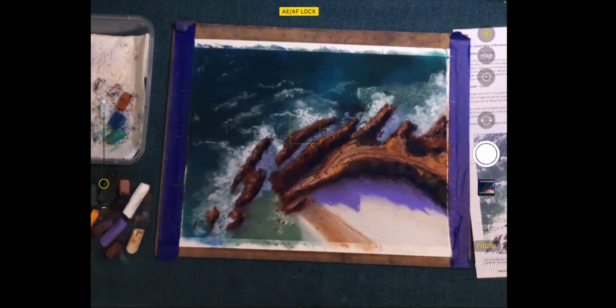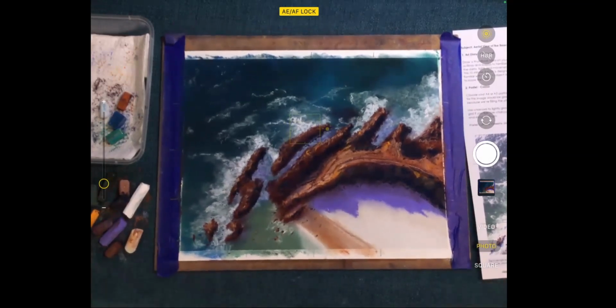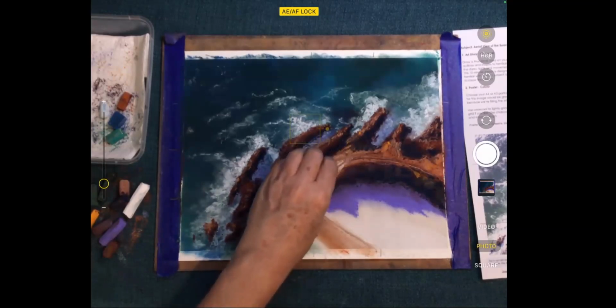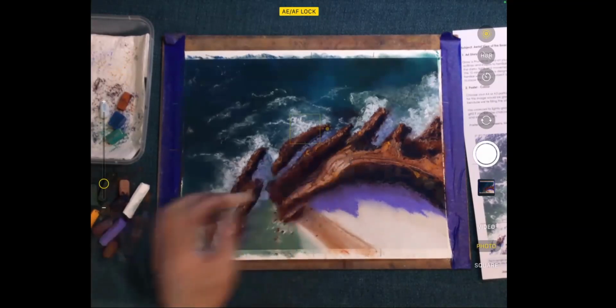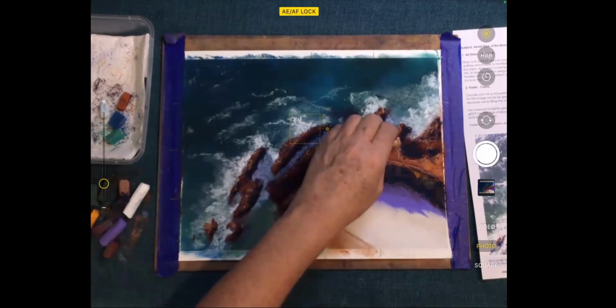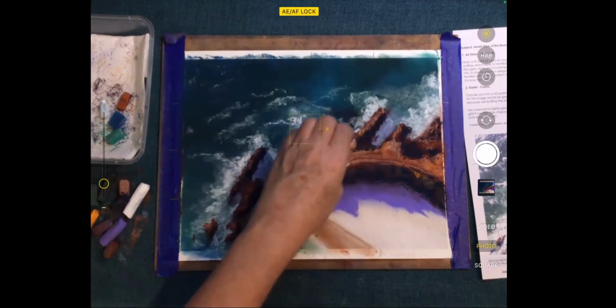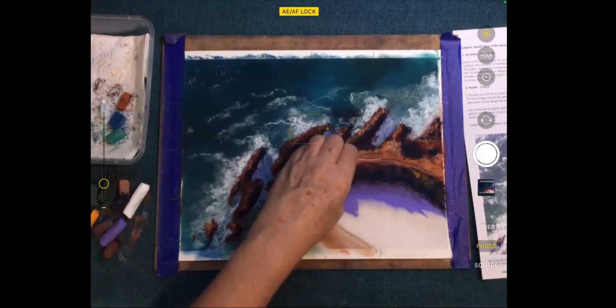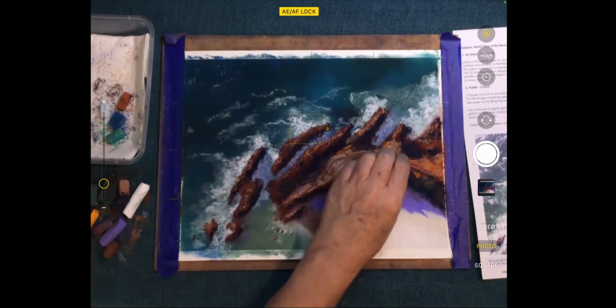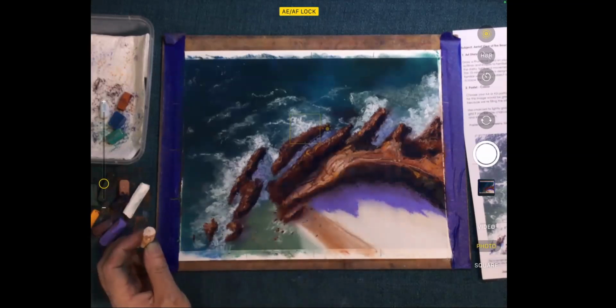Good. And if you wanted to add some more highlights for your waves, or brighten something else up, just thinking up here needs to be brighter, because the sun would be catching there because it's kind of rolling down the hill a little bit. That makes sense. Cool. And then come around through there. And as I said, I don't know what those dots are, whether they're umbrellas or cars or something, but you can pop them in if you wanted to, just again to give a feeling of distance and perspective.